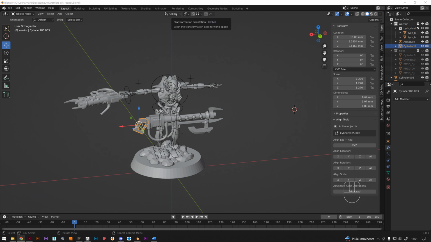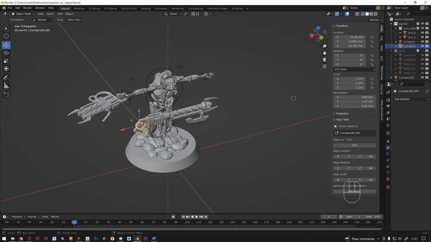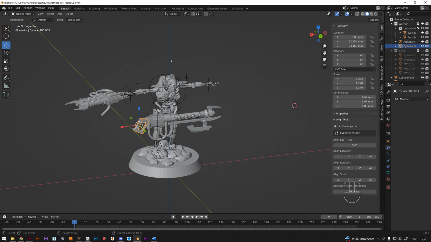Here we have a small menu called Transform Orientation. And in this menu, we can change the axis orientation, that is to say, the gizmo's arrows orientation. So here we are in global orientation, in other words the absolute orientation we have used so far, where axes are aligned on cardinal points. Until now I have used the term absolute because it is the appropriate term from a mathematical point of view, but from now on, we will rather use the term global orientation in order to use Blender's lexicon.